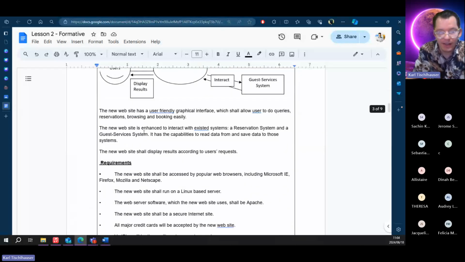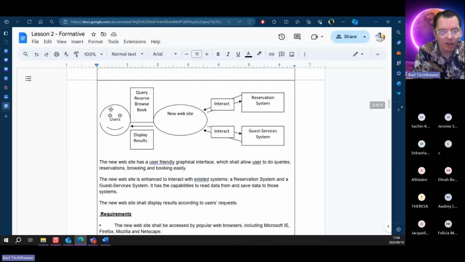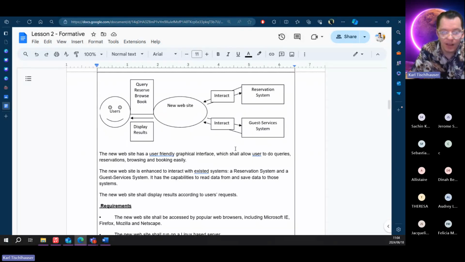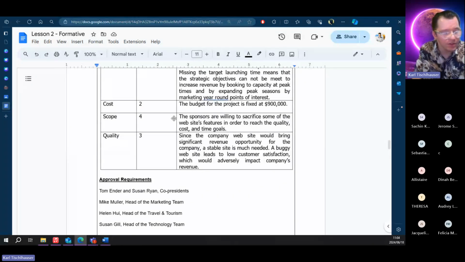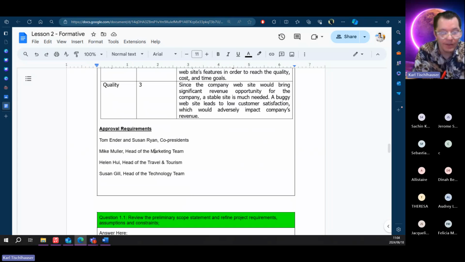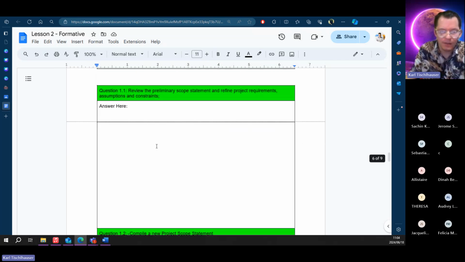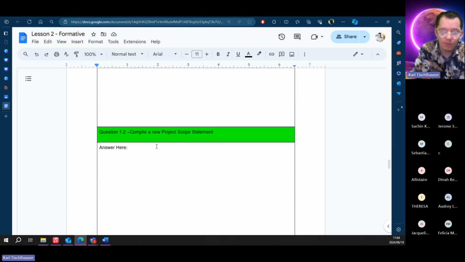So I want you to take it and refine it. Whether you think removing this graphic is necessary or not, you're welcome to. If you want to take this table out because you don't think it's contributing to the scope statement, do so. If you feel like the approval requirements is missing a key team member, and that's a hint, then add that person. Okay. So then you'll see that we have 1.2.